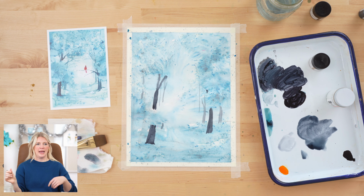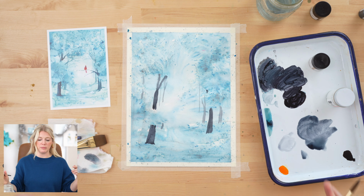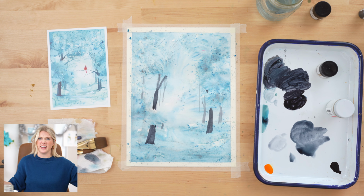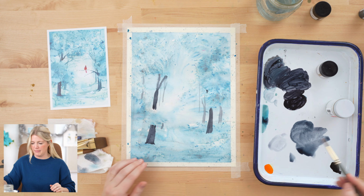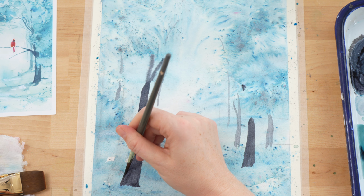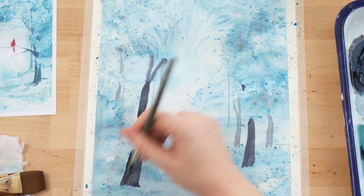Okay. Now that I have the general placement of my trees, I can go in with my round 6 and just tighten them up. And by tighten them up, I mean pay attention to the thickness.